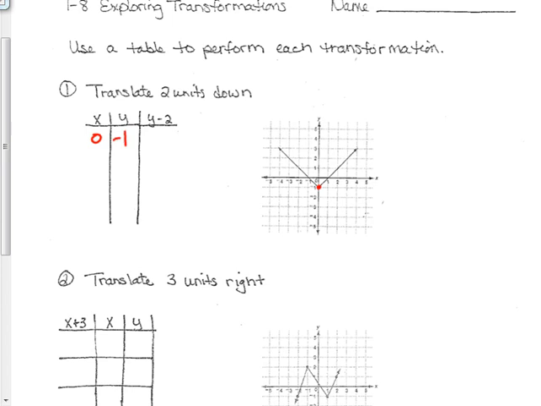And then, if you want to, you could change this to new over here, instead of putting it in one ordered pair or one table. But if you can do the one table, then this becomes old and this becomes new. And x's is both old and new because I'm not changing the x's. The x's are staying the same. The y's are the thing that's changing. So I go through and I change the y's by subtracting 2. So this should be -3.